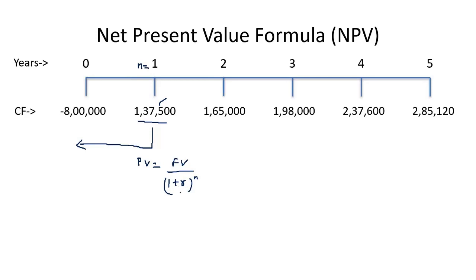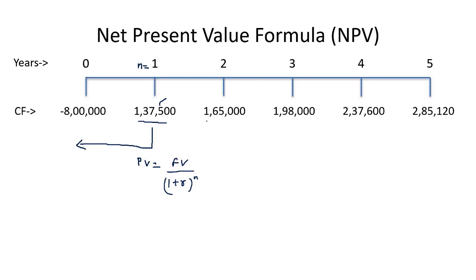R is something which we will be discussing in a bit. That is also called the discount rate. Hold on for that. But this is the way it will fit in. R, as you can understand, will be a percentage number. We'll understand how to calculate R, but this is the way this formula is calculated.